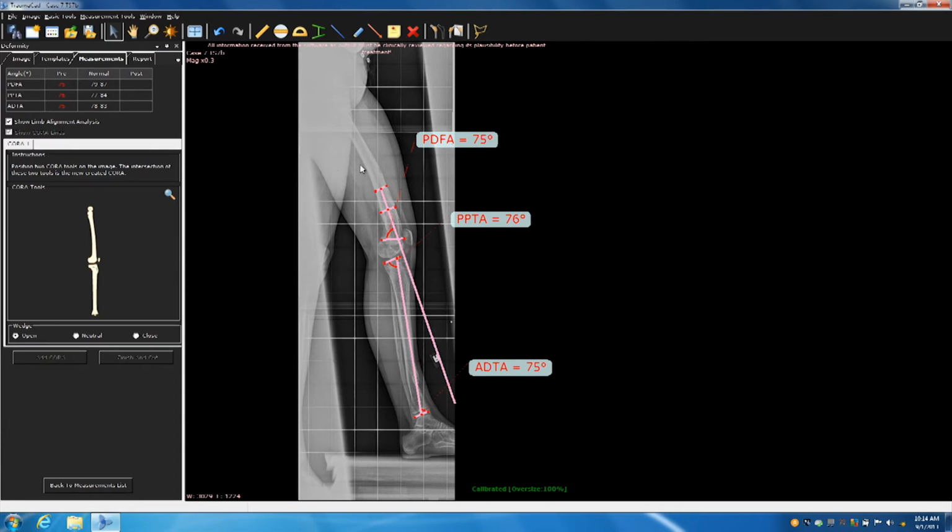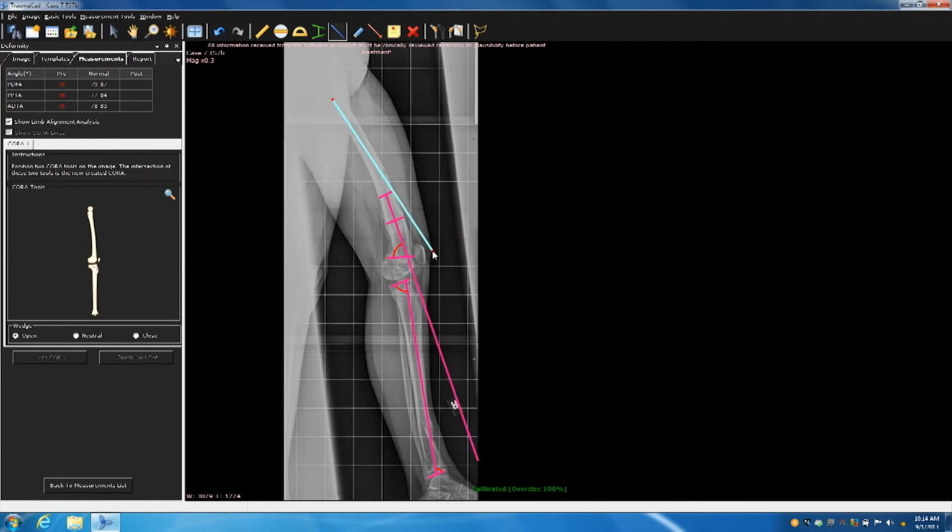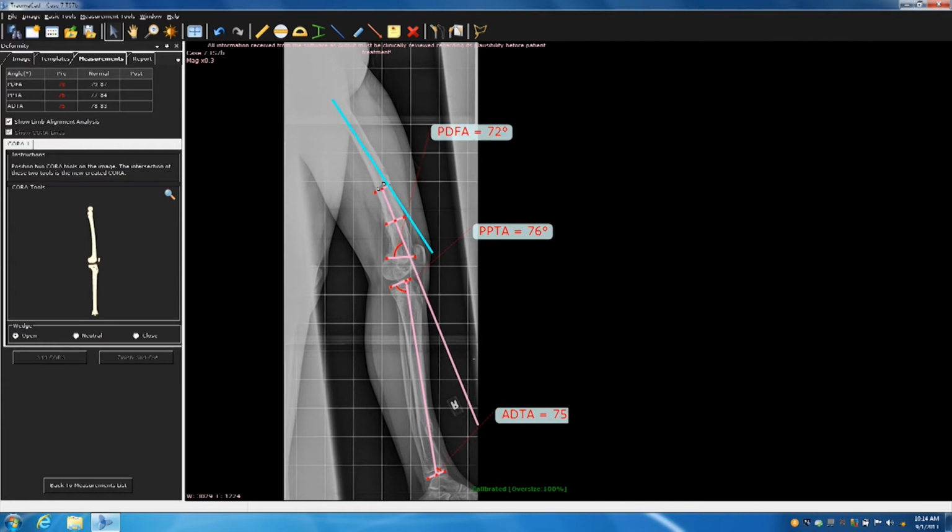Now you might decide, or I have analysis and I know there's something deformed, and I'm kind of worried because there is a bow in the femur. You can simply extend this line. Actually, better yet, grab another line and just make it on top of this line, parallel, and then measure your anterior bow.